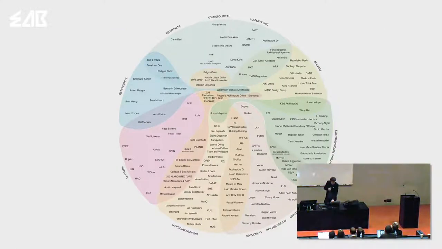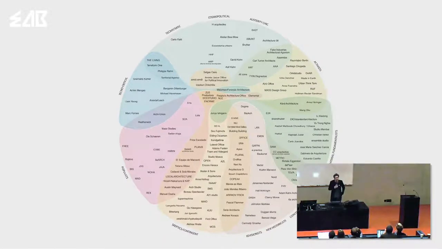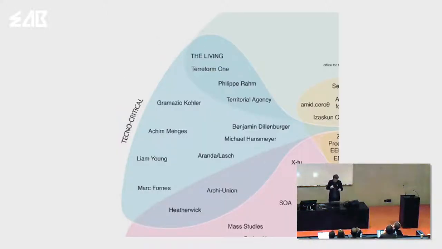And so, to wrap it up, my goal from this symposium is to put everyone on a spectrum. We're going to do a spectrum analysis. From the presentations, I have a few questions with which we're going to try to put people on a spectrum. As an example, this is an exercise that was done by Alejandro Zaera-Polo, where he mapped the contemporary architecture scene on what he calls a political spectrum. It runs from cosmopolitical to austerity-chic to activists, revisionists, skeptics, populists, technocritical. This is maybe the little scene that this biennale situates itself in, somewhere in technocritical.